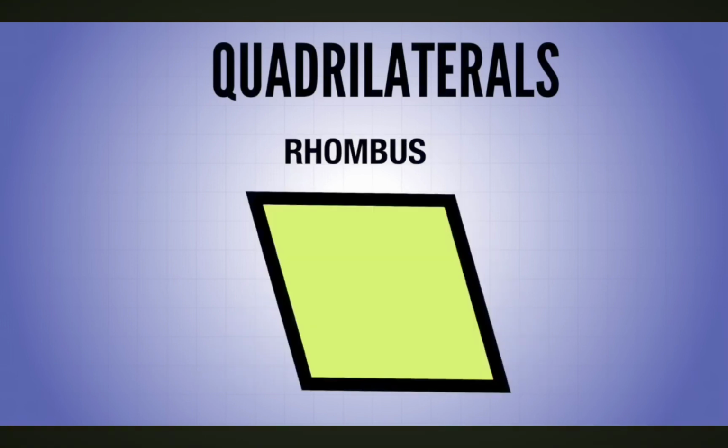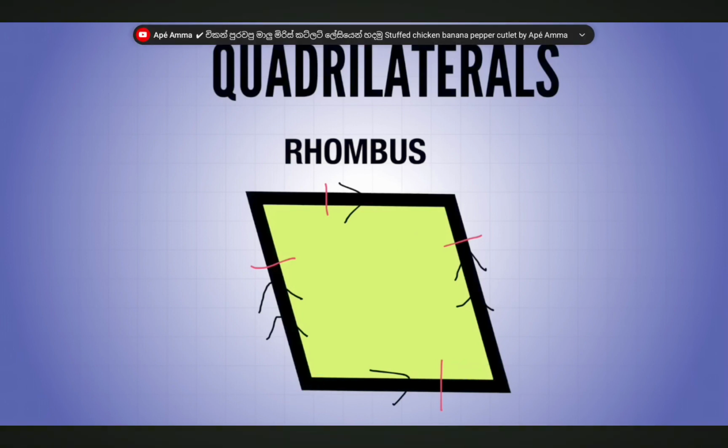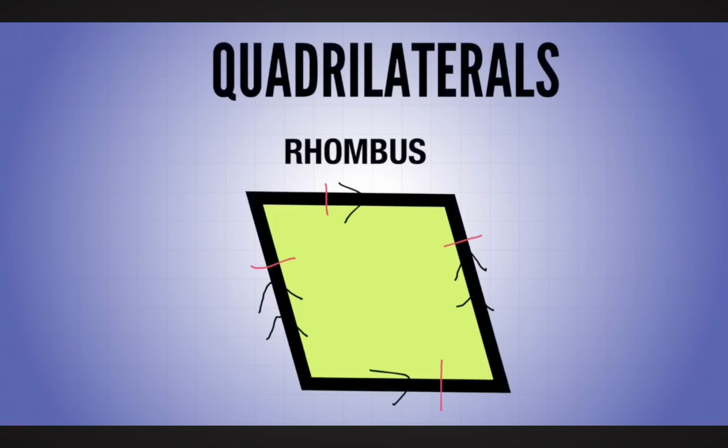As I mentioned a couple seconds ago, a square can also be called a rhombus. That's because a rhombus is a parallelogram with all the same sides. So that kind of defines a square other than the square has the 90-degree angles. So again, this side is parallel with this side, and this side is parallel with this side. All sides are equal. The only difference between the rhombus and the square is that a rhombus doesn't need the 90-degree angles. As you can clearly see, these angles are not right angles. So a square is just a 90-degree rhombus.